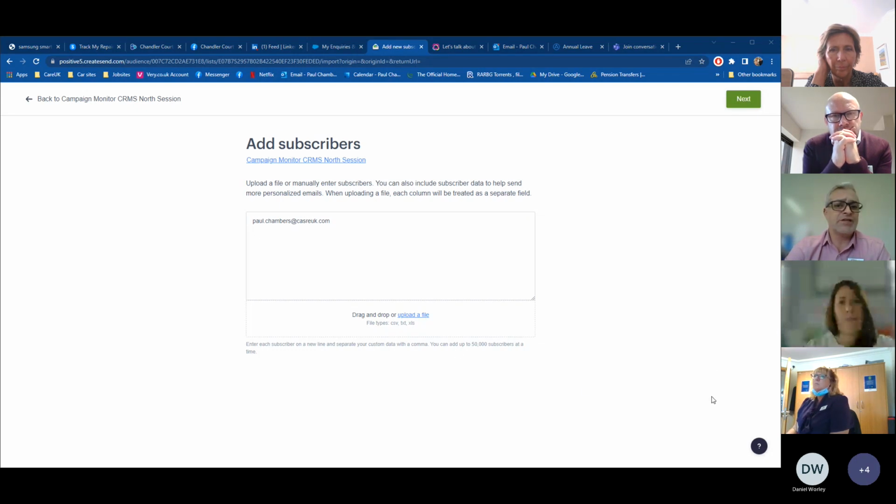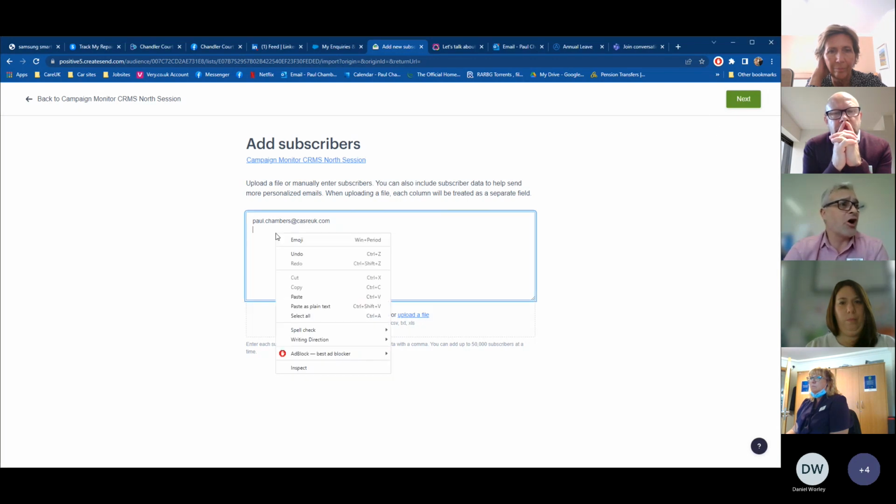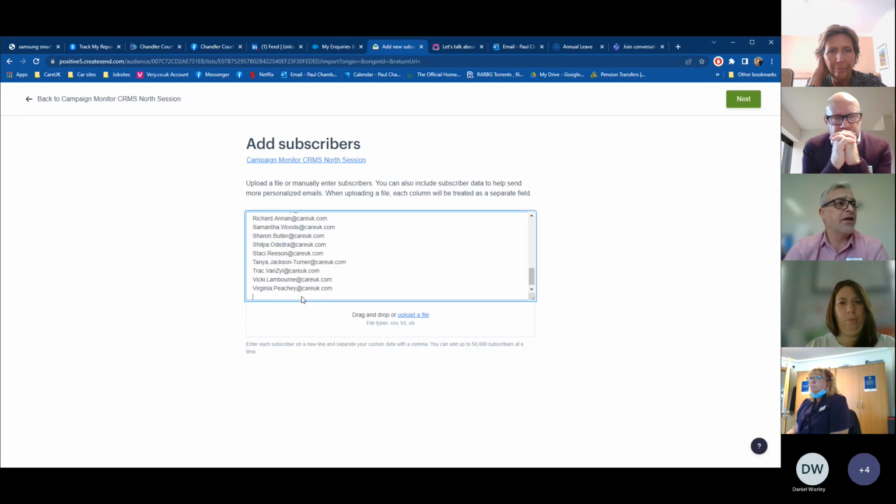So for today, for example, here are all of us on today's session, or suggested to join. So literally what I'm going to do, I'm going to copy and paste all our email addresses out of Excel. Instead of physically having to manually type each of them in, I'm going to copy those, and I'm literally going to drop that, copy and paste it into my list.